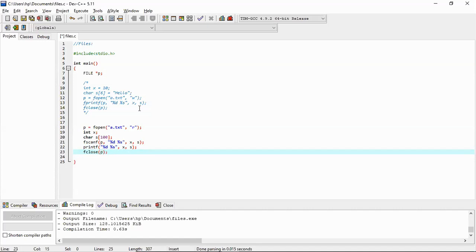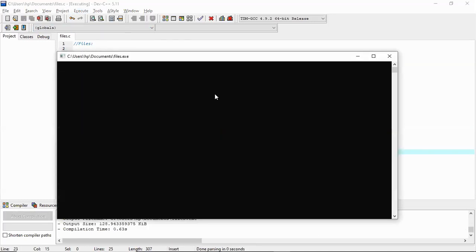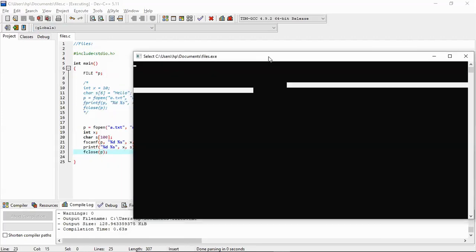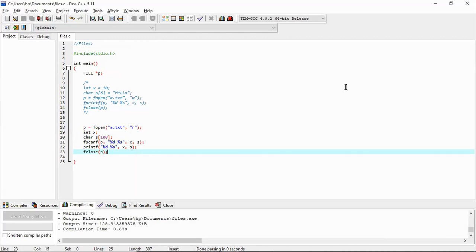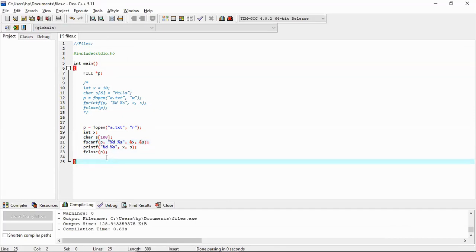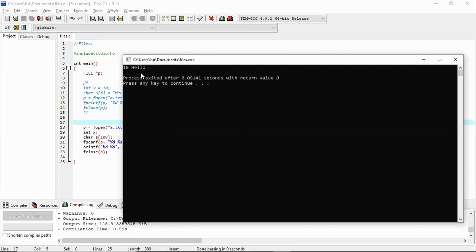Right? Now let me execute this program. One second, there is a mistake here, obviously, because we are scanning things, so we need to put an ampersand here. Put ampersand here.